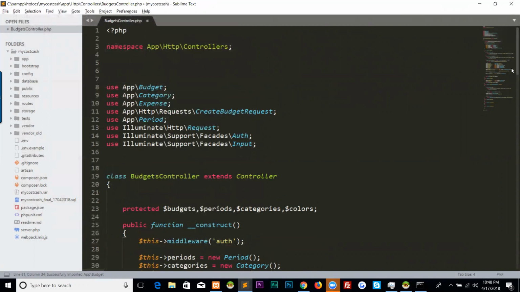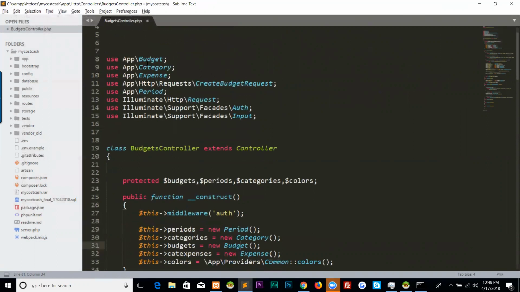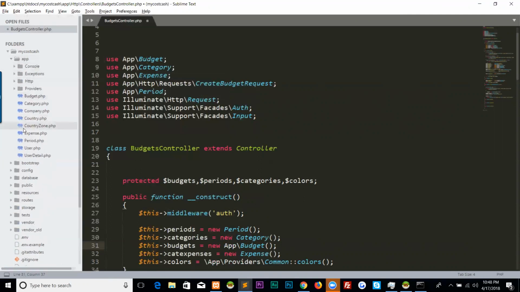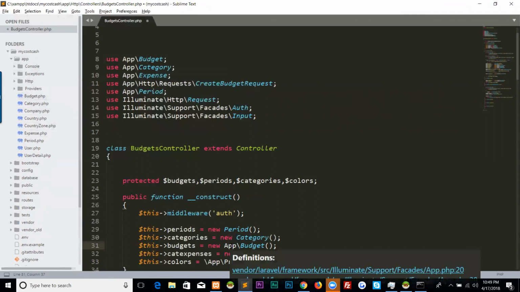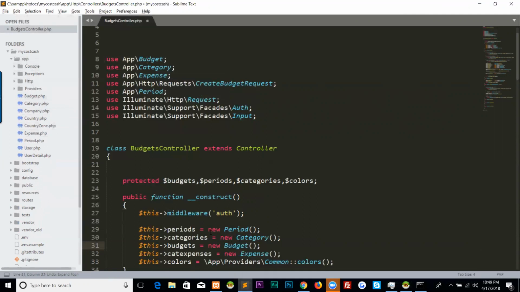So if I click on it and press F6, it will include its fully qualified path. So see, App Budget, and under App you can see the budget model is there. So by pressing F6, it's including its fully qualified path.